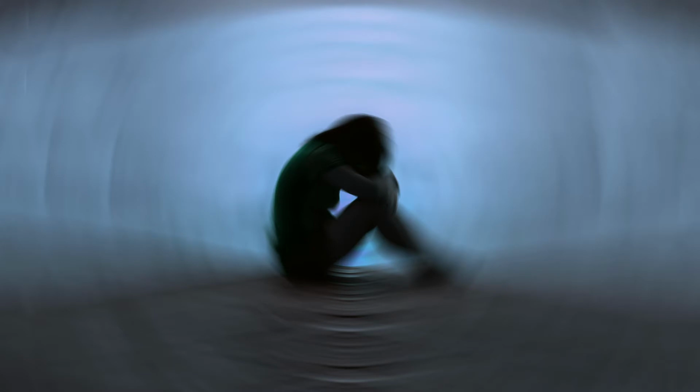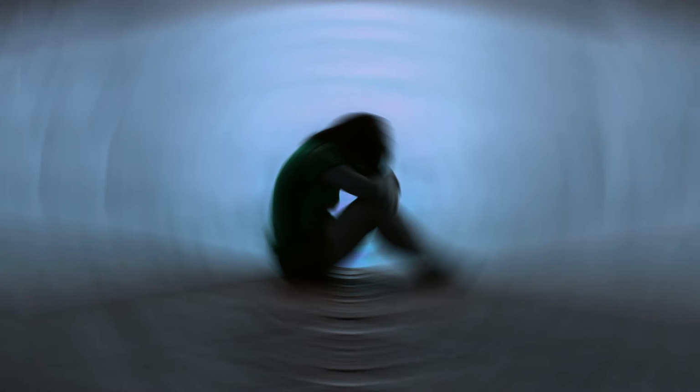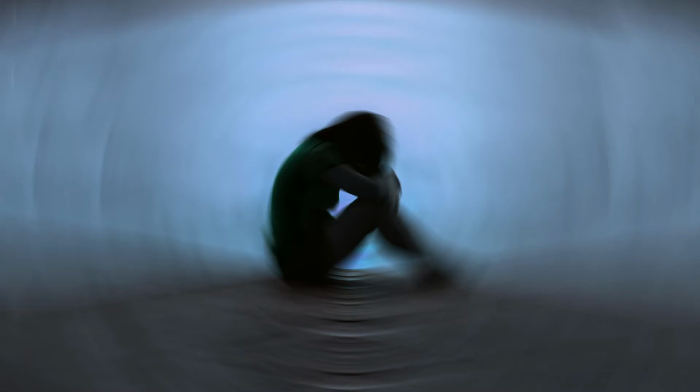This is a meditation which is about connecting with your feelings, your emotions, feeling it in your body, being a witness to it and allowing it to move. So first thing is to get yourself in a comfortable position. You can do this sitting up or lying down. And take a few deep breaths.